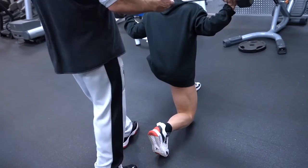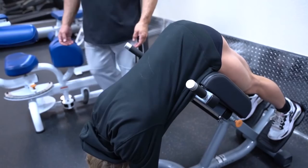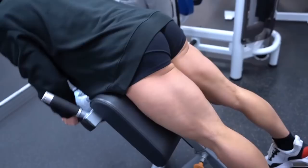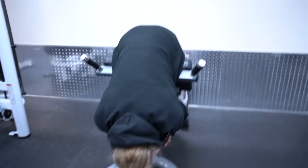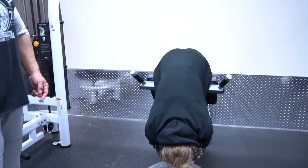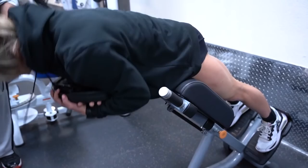Okay, next. You're going to the hyperextension machine. Over here. Yeah. Yep. And hamstring, glutes. So, yeah. Stretch your butt up. Okay. So, when you go down, stick your butt up. More. Yeah. Two. Three. Complete stretch. Four. Feel the stretch. Five. Six. Nice. Seven. Eight. Nine. Drop it. Okay, there you go.